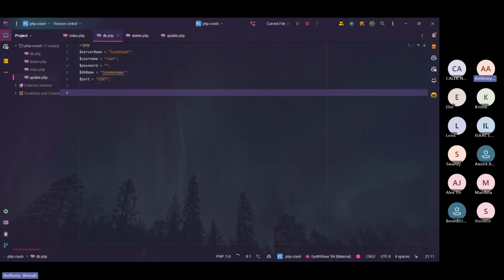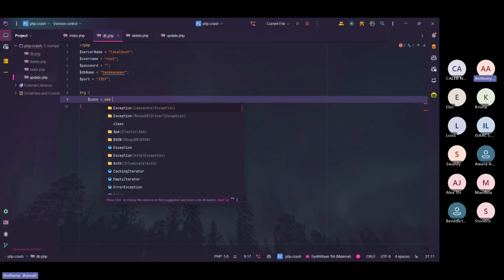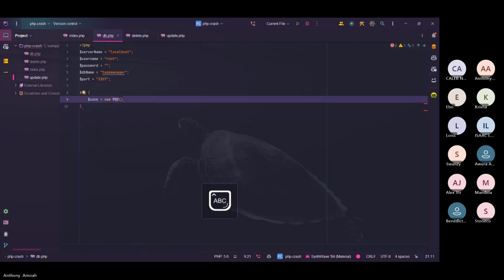Okay, so from there, I will try to make a connection between my system and the MySQL. So I'll start with try and then new connection.